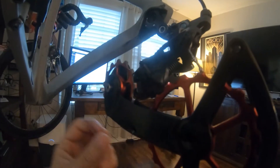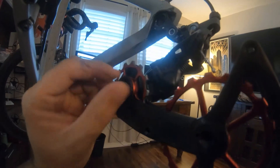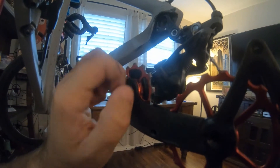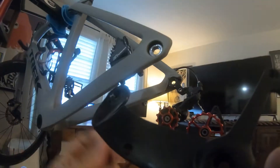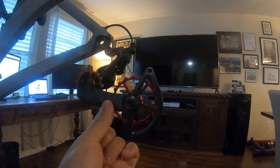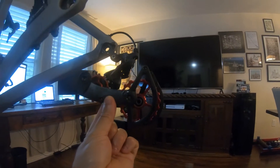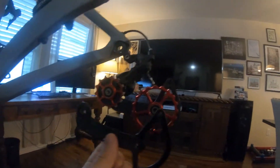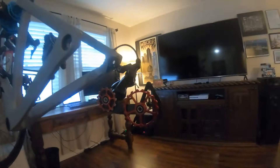I've removed all of the bolts except for this last one, and as soon as we get these screws out this cover is going to come off — and there it is. You can see that it literally just goes in there; the four screws hold it on. Make sure you keep them in order.